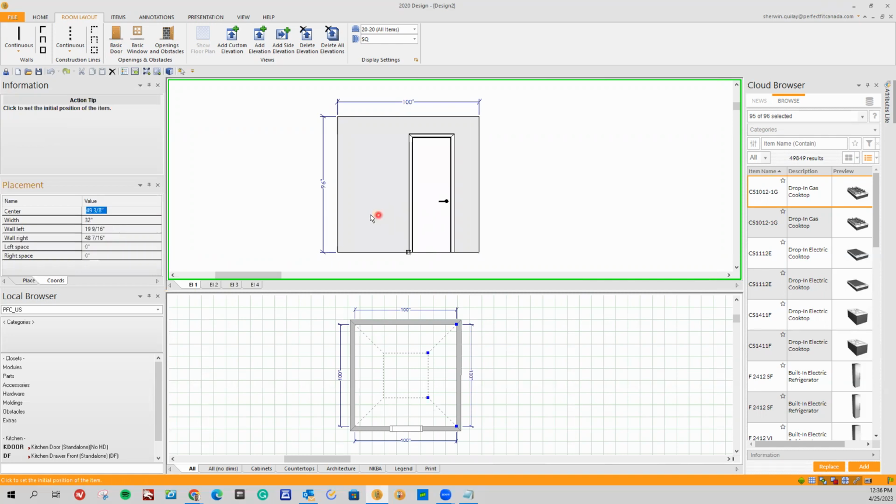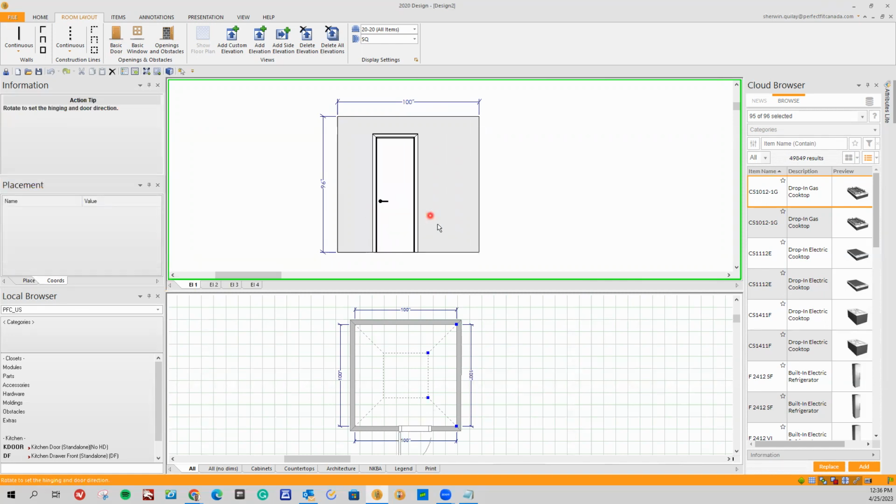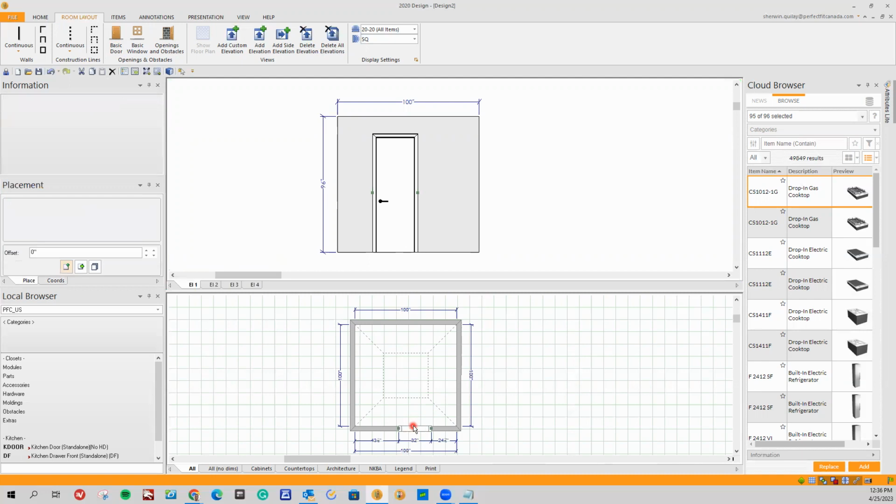So I can just drop my door anywhere I'd like, and now I can see that it's not really fully complete. If I hover over the top view, I can see the hinges. I can cycle a left hinge, I can cycle a right hinge. If I keep moving my mouse, I can have it on the outside portion, left or right as well. So we can drop it like so. Now we have a left hinge. And again, I can actually go to the top view or elevation view. I can do a number of different things.